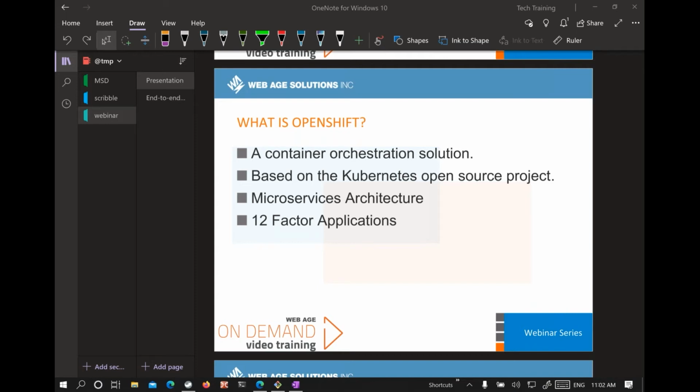So before we discuss OpenShift, let me first talk about what exactly containerization is, why we should create containers, and then after that we'll talk about how to deploy the containers to the OpenShift platform. First, let's talk about containerization because OpenShift is basically a containerization solution. Before we can discuss what exactly OpenShift is and how we usually use it, we need to know what exactly a containerized application is.